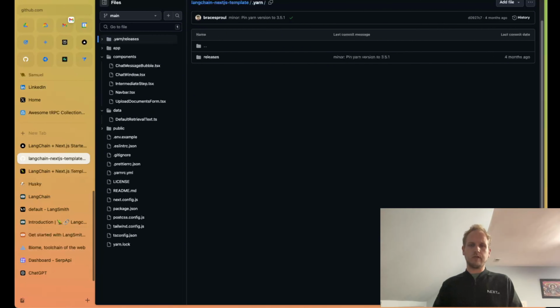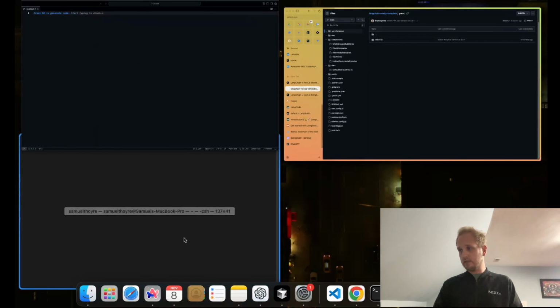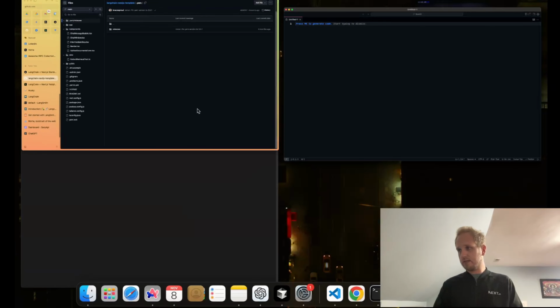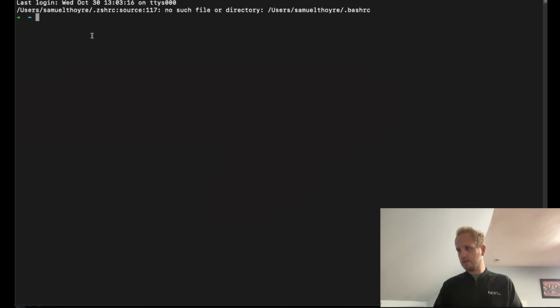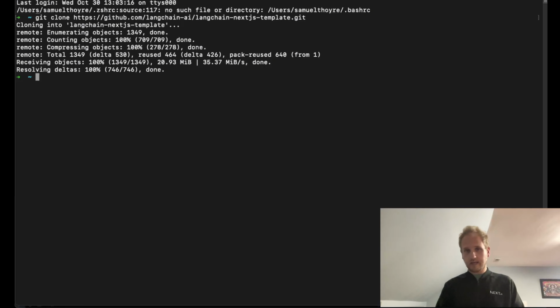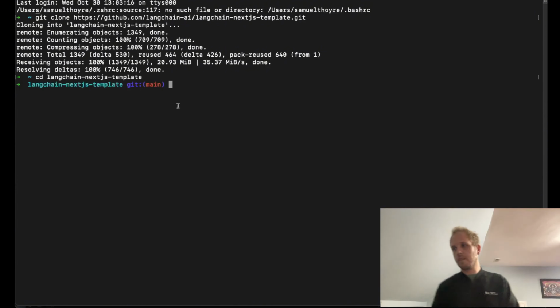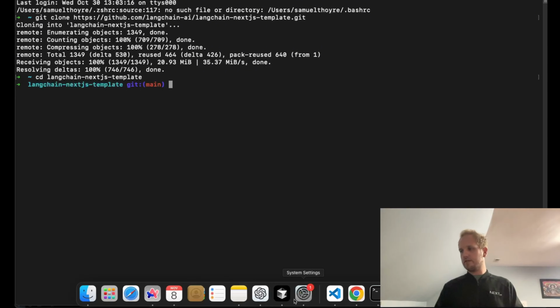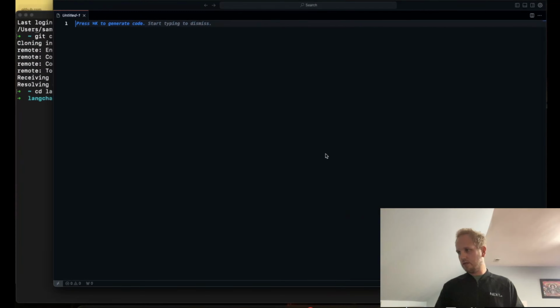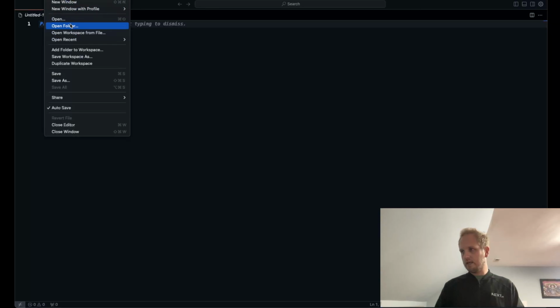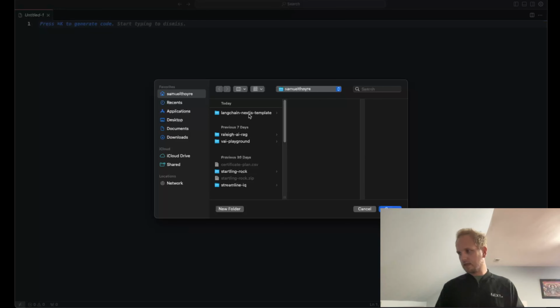Now we're going to go in and clone this, and we'll get started with the project. Excuse me, that is Cursor. So I have a big old terminal here where I'll pull this clone in. Just copy this real quick, paste that in. Now we're going to cd into that project there. And now we can just go over to our new window of Cursor and open this folder up. It's this guy right here.